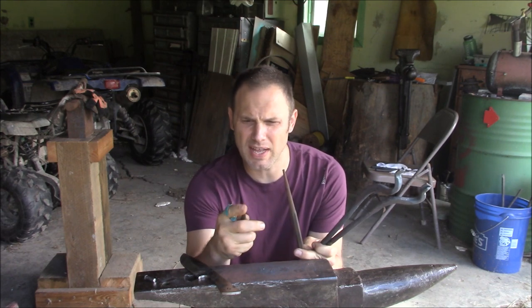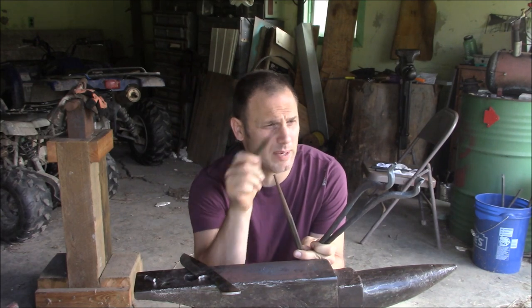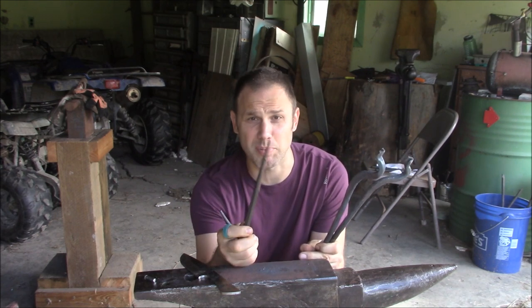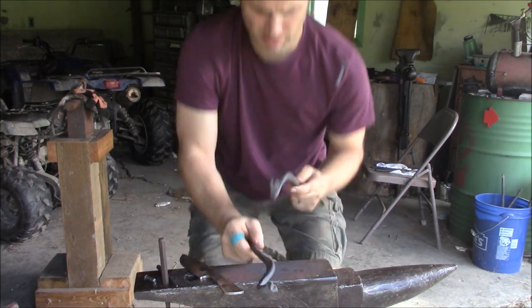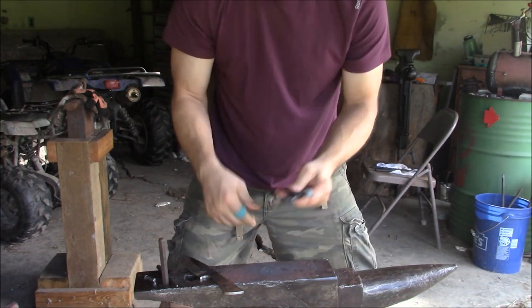So I think I'm just going to try this punch, and I'm going to punch the hole through. And then I think I'm going to try to size the hole with this other punch. And I don't know. We'll see how that goes. But one thing I can see clearly right now, and I don't know if you guys will be able to see this. Here, let me get you closer.